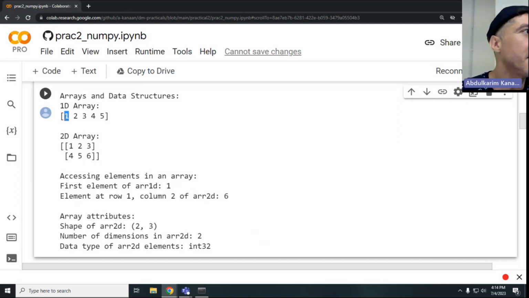That means how many bytes? 32 divided by 8? 4, right? You cannot have 3. Usually you have 1, 2, 4, 8, 16. So 32 divided by 8, you have 4 bytes used for each and every integer inside this array.